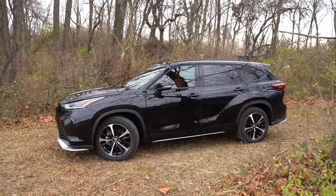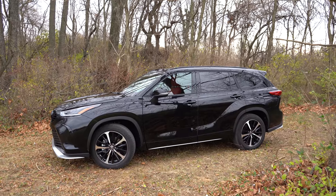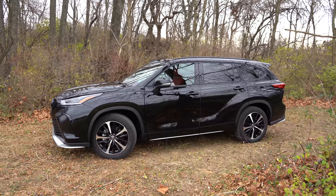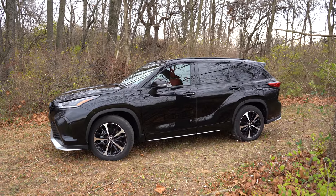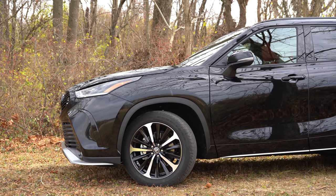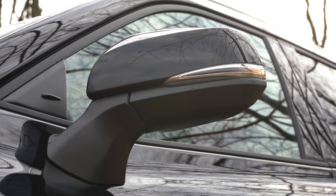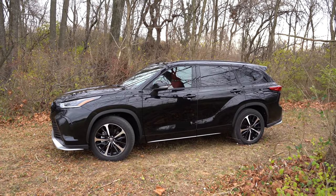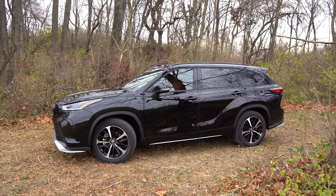Around to the side: silver or gloss black roof rails come with the XLE and up. Rear privacy glass is standard for every trim level. Chrome belt-line molding or gloss black molding — in our case gloss black for the XSE. There's a gloss black A-pillar just above the side-view mirror. The side mirrors are body-colored, power-adjustable, heated, with LED integrated turn signals for every trim level. No matte cladding on the side skirts — bravo Toyota. It looks so much more high-end and finished.